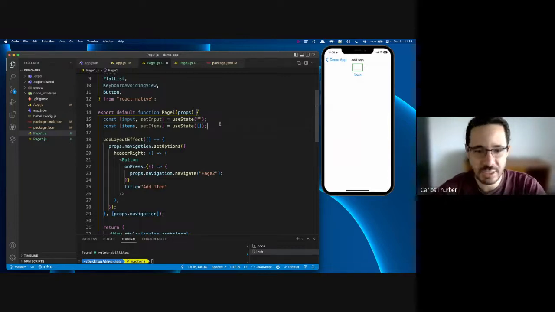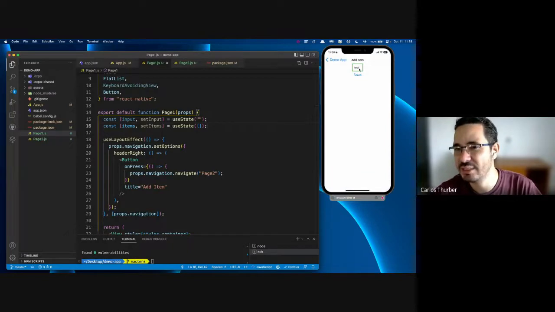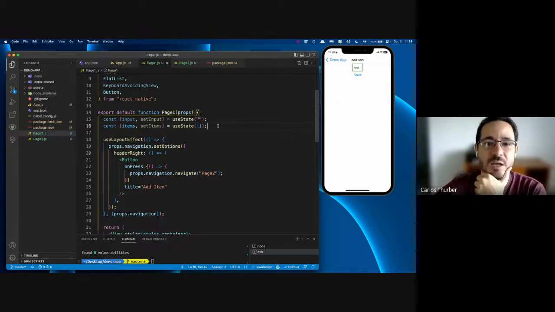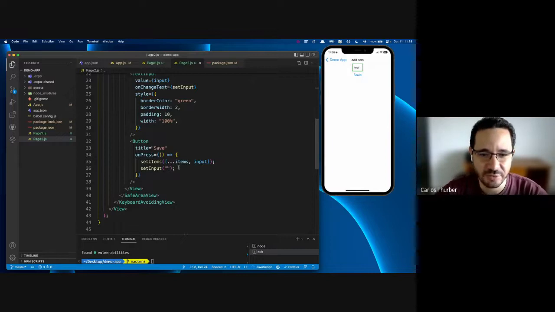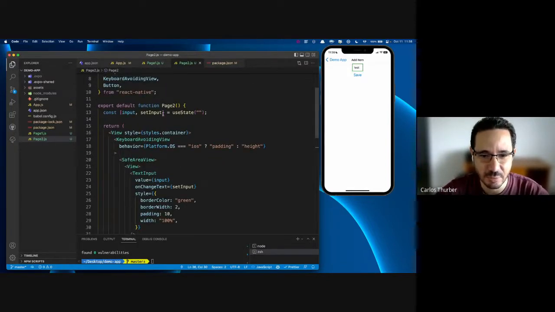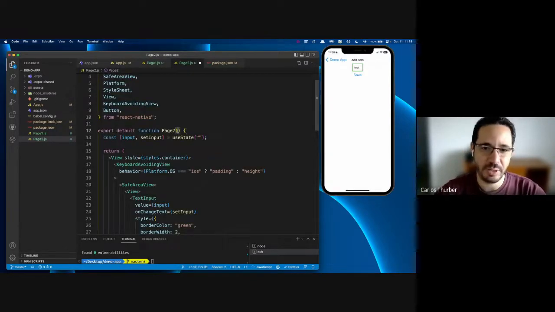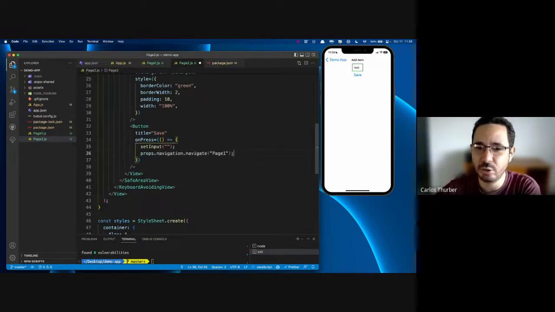And to finish this demo, the final thing is how do we enter something here? Let's say test one. And once we save, how to send that data back to the first screen. For that, we are going to be rewriting this. Instead of editing the items, because we don't have the items here, we are going to be using props.navigation, and we are going to be navigating back to page 1.